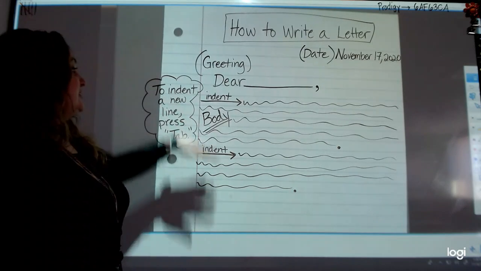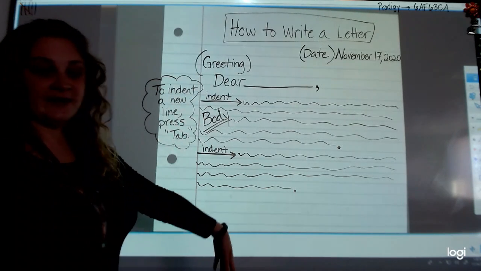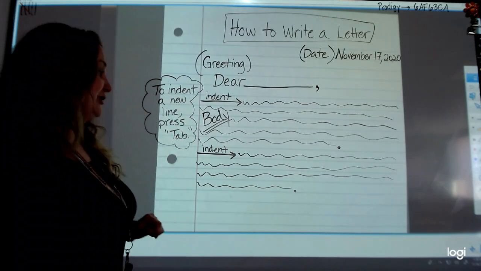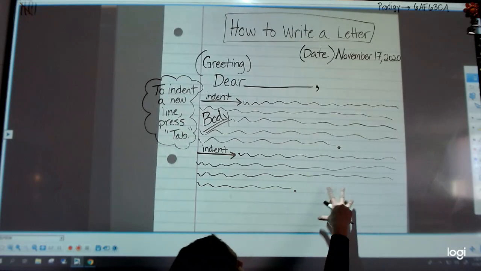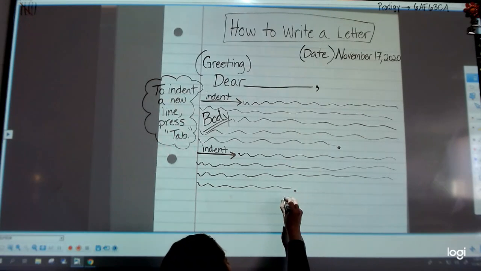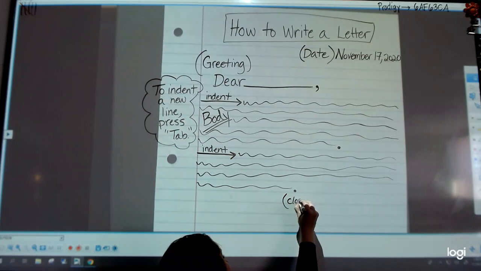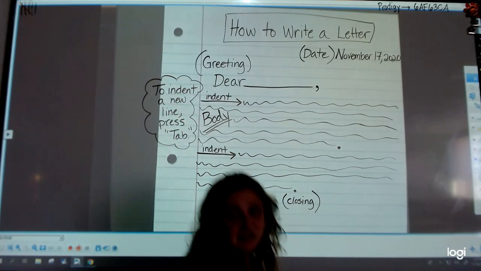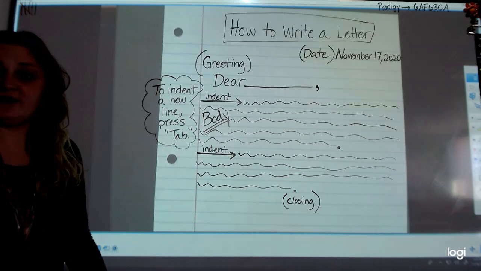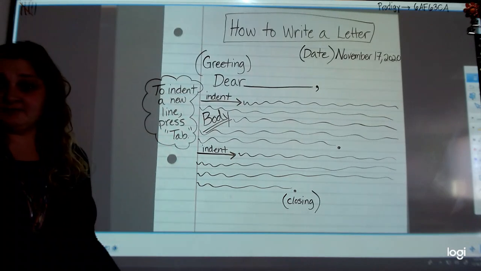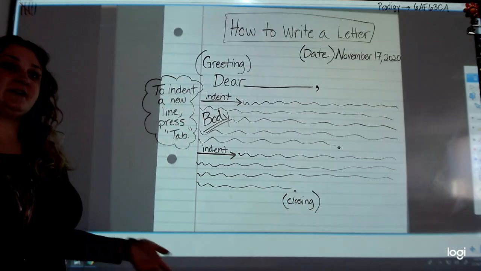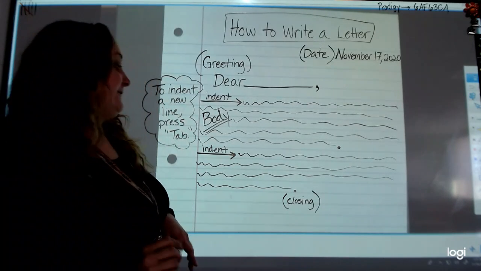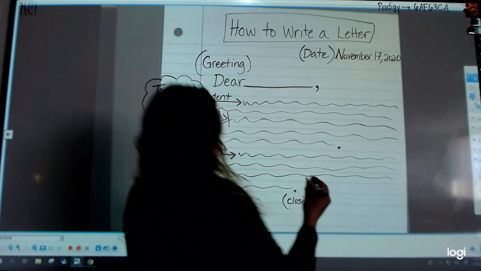All right. So once you're done with all your writing, your whole letter is finished, there are 2 more things you have to include. One is called your closing. And our closing all goes back over here on the right side. So this is called the closing. And there are several different words you can use or phrases for your closing. Sincerely, it's a very popular one. You can say warmest wishes, best regards, your friend. So for now, we're just going to use sincerely, okay?